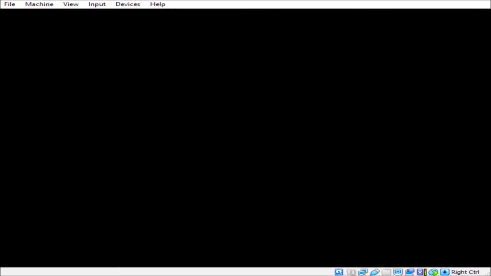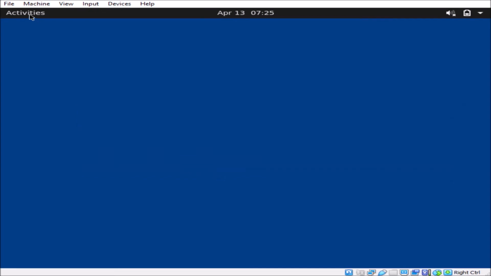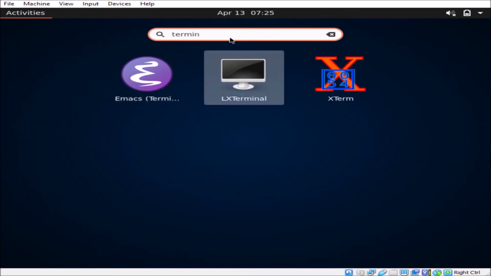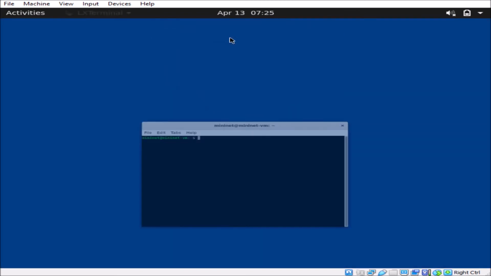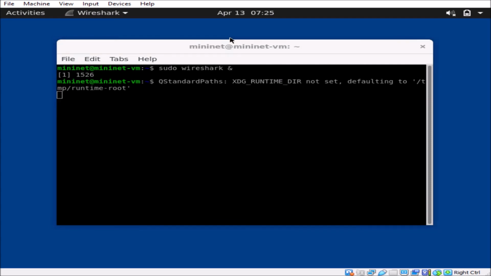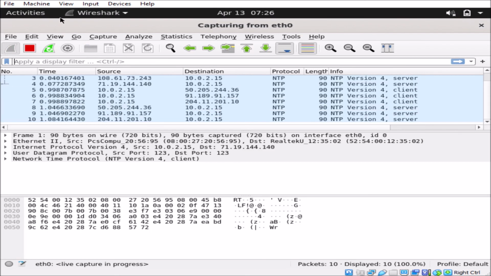It's a little sluggish for me. As I said, I'd recommend probably upgrading the resources a little bit, just to give you a little more power and RAM. All right, logging in. We'll grab our terminal. All right, let's try running Wireshark again and see what we get. There we go. All right, and it is loaded up. We'll go ahead and start capturing packets with Wireshark. And we can switch back over to our terminal.